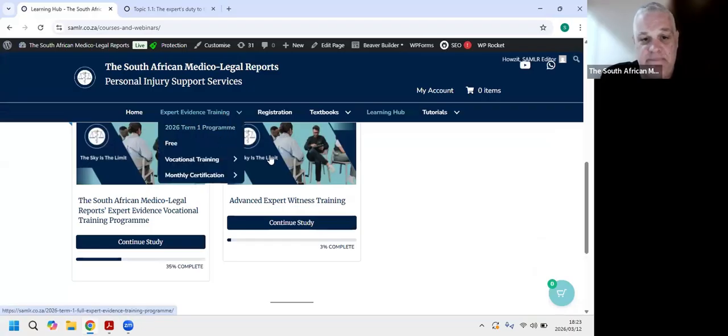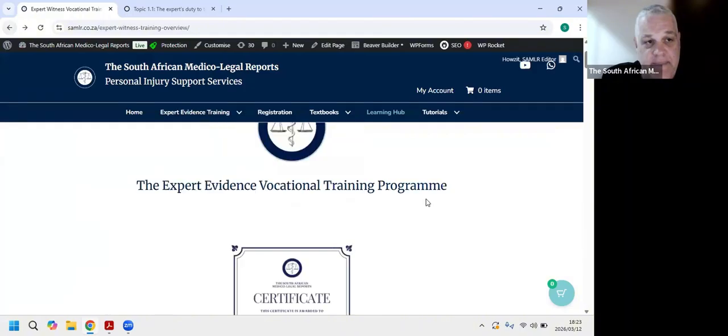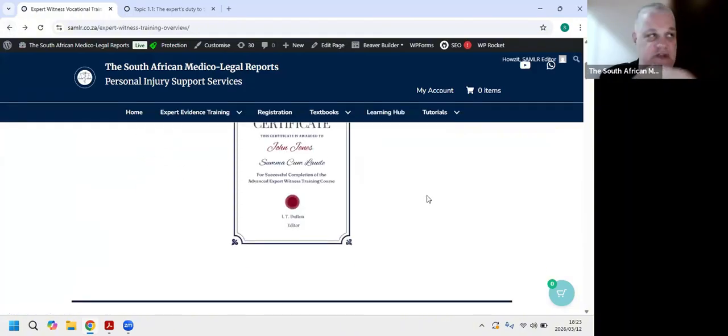But to get back to the certificate, what will happen is that once you've completed the training program, you will get the certificate. A very, very important feature of this program, as I said in my opening remarks, is we don't want to just teach you the theory and even the practice and leave it at that. We want to take it further. We believe that one of our core values is that for professionals who invest time and energy and money in this training program, they must be able to see that in terms of benefit to their practice.